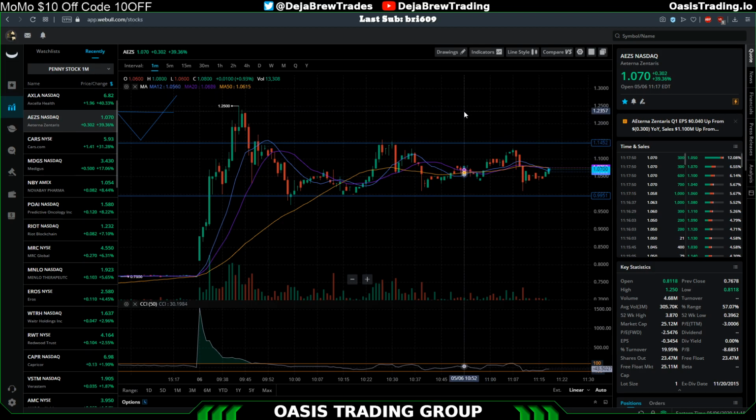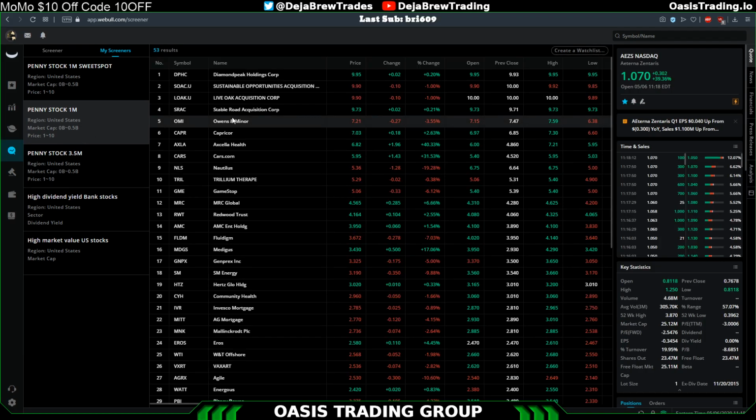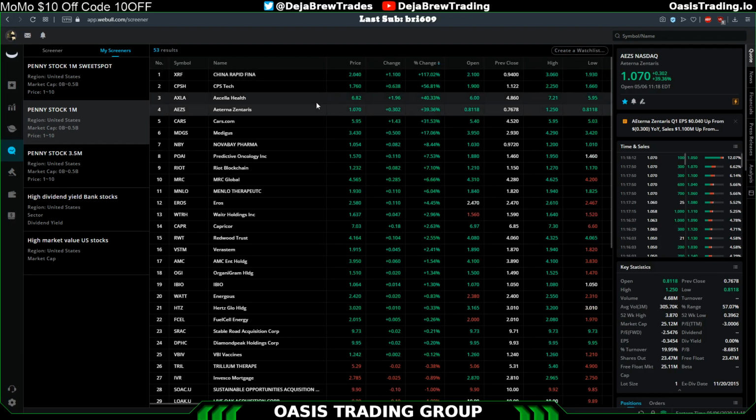But it really depends on how big of a range it is. This one would give you about a 14-cent range, so this one would be pretty good. I probably would have taken this one at least once or twice, tested it out. But typically I'm only looking for the breakouts. Let's go to the next one here.